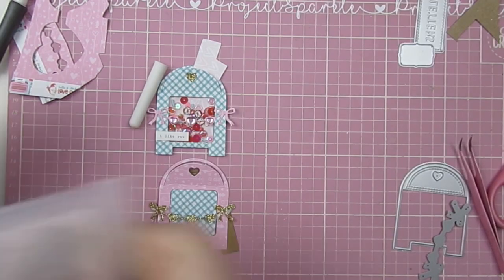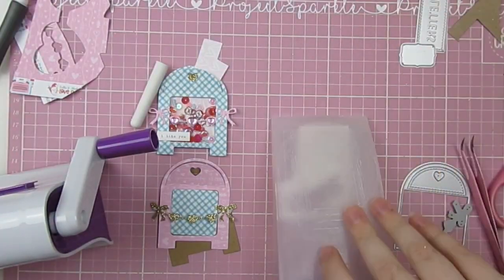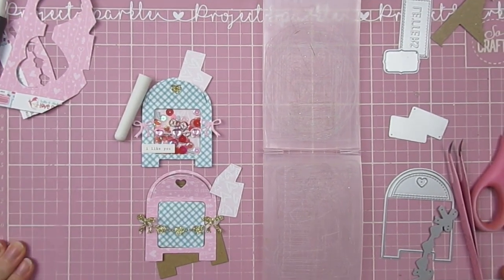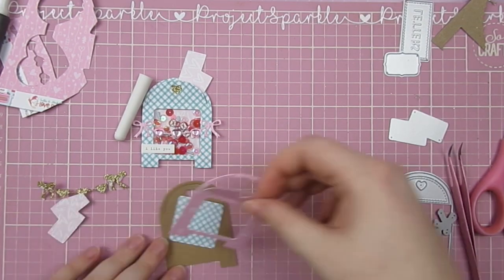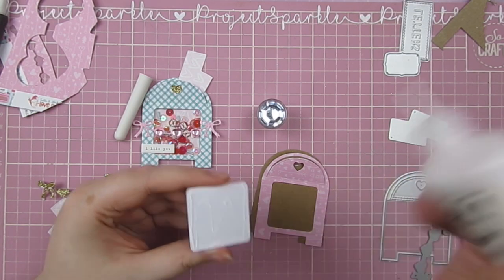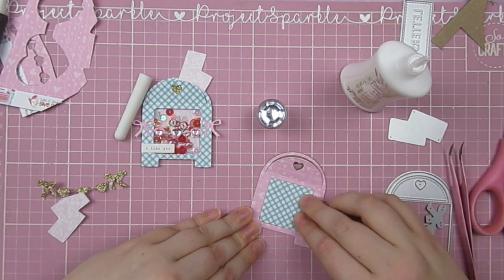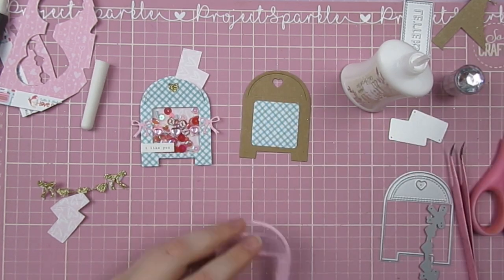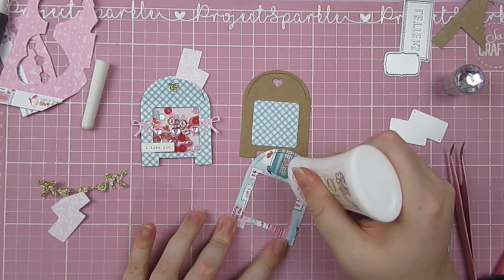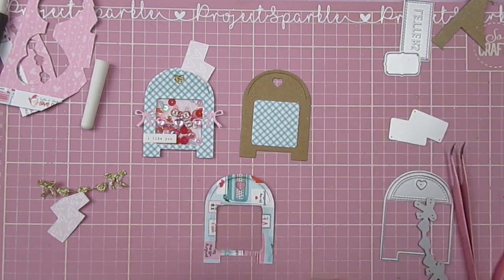Cutting out some more of these little envelopes in that same pale pink. Just running that through. I might actually go back and add a craft card piece on the back of the blue one as well. It does make it a bit more sturdy and it gives something there when the opening is folded forward. It still has a piece to keep it stable. Using that pink piece to work out where I need to place the blue one so it will show in the shaker window. Adding the shaker window same as before with some wet glue.